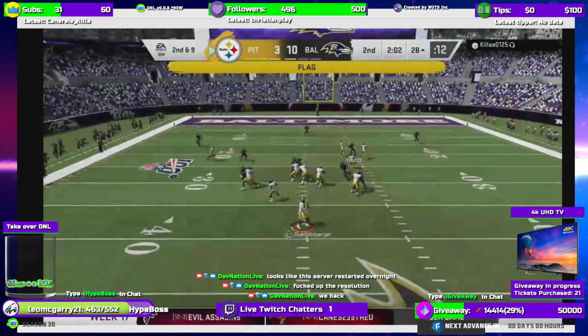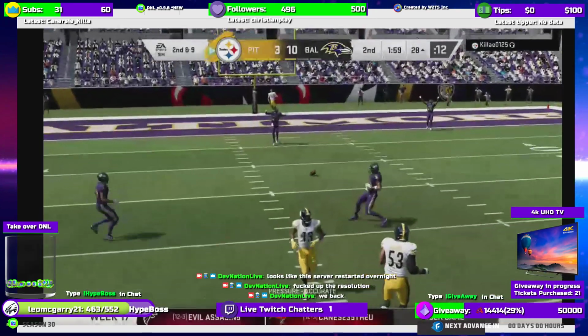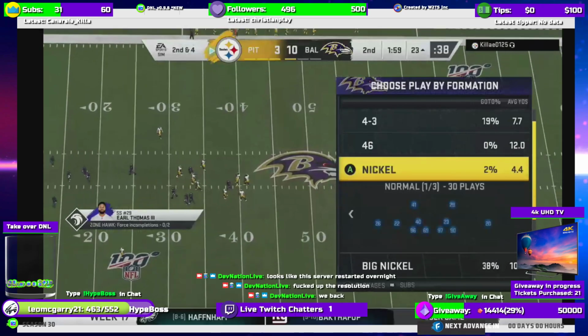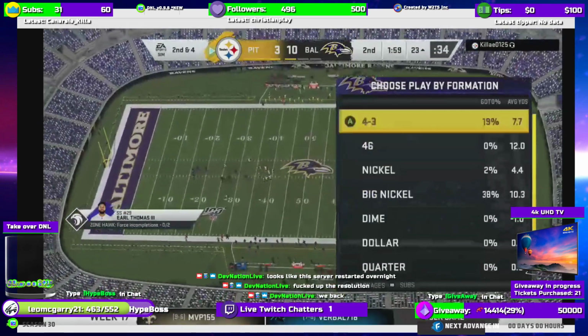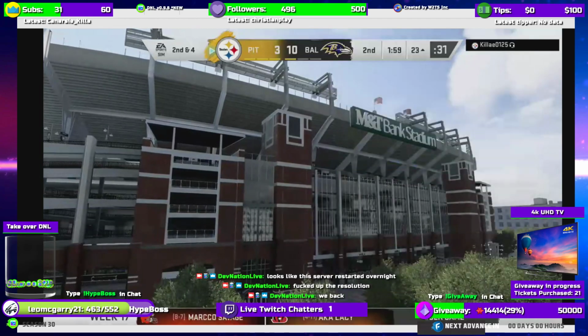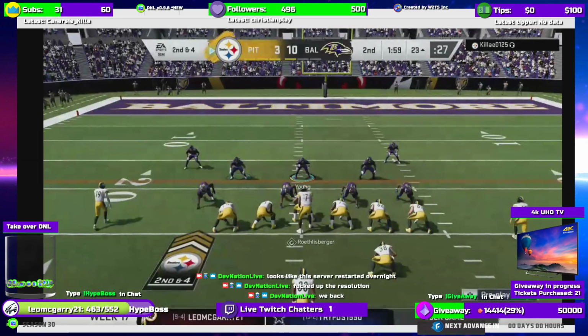Maybe a free play now for Roethlisberger. And this one drops incomplete, but I think the defense jumped. Well, we looked at each other right when he flinched. We knew that that flag was coming. Yeah, offsides, easy call, mark off the 5, and keep it moving. The ball gets bumped up. It's now 2nd and 4 after the penalty.